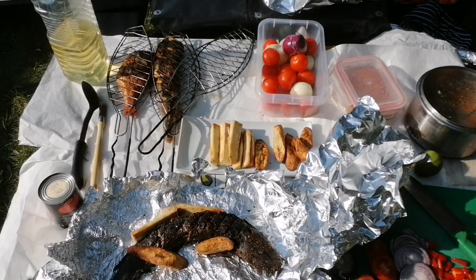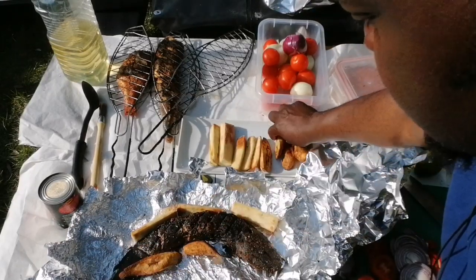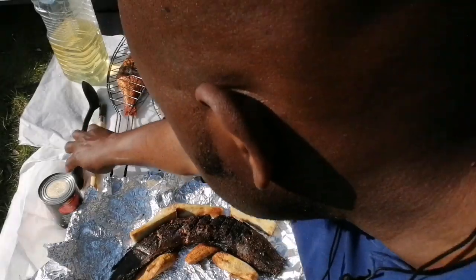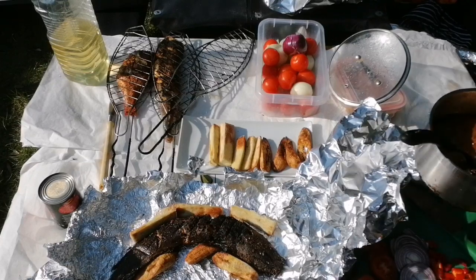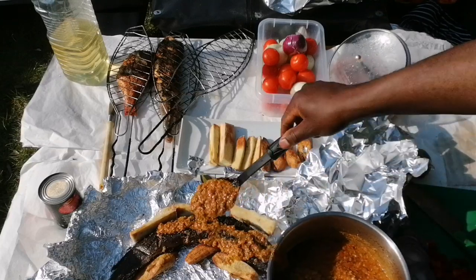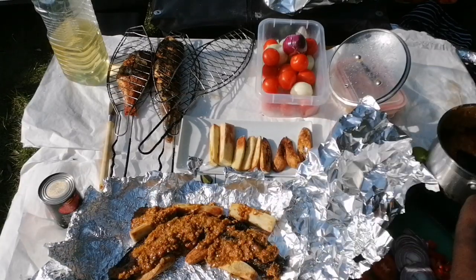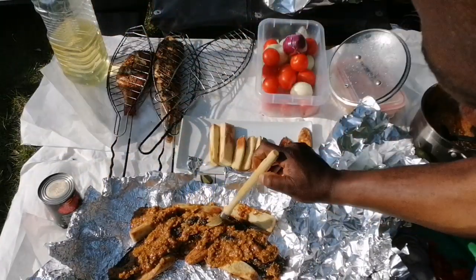Now with the sauce, this is when we add the sauce on it. Okay, you can add some more yam. Just go like that. Looking so nice. See? So I'm just gonna add a bit of sauce on it. Add some sauce on it. Just look at that. Just have a look at that. Add some sauce, put it on the yam as well. Let's see. It's looking so nice. I'm gonna use my brush to pass it around.